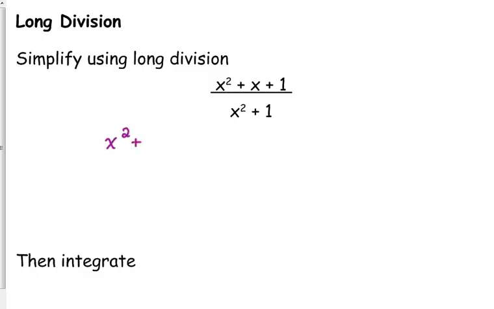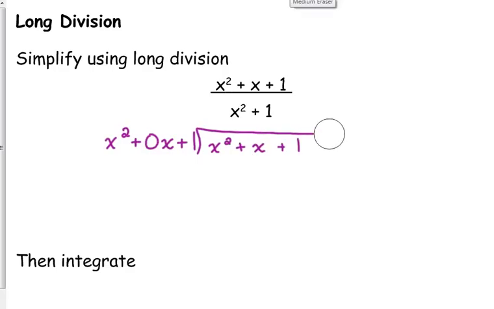Remember, you put this on the outside. I put a 0x in there, and I didn't really give myself enough room, just to hold the place so that everything stays neat and organized. That's a division sign. A square root has a sharp point, and this has a curve. Go back to elementary school, the little dog house. Remember doing that?